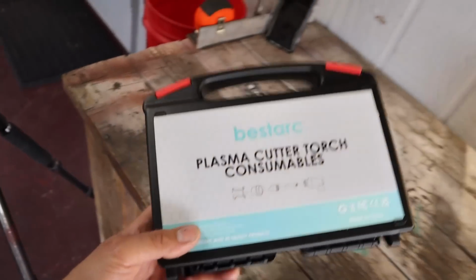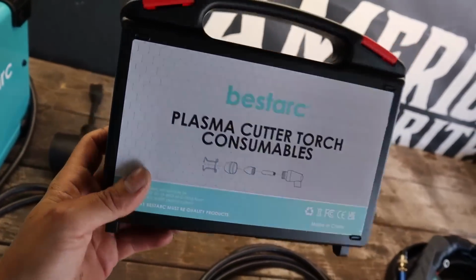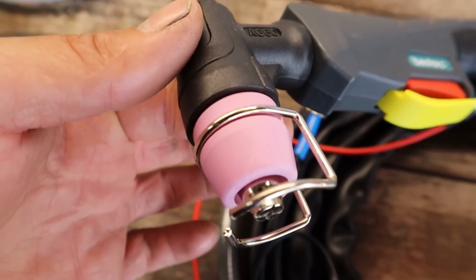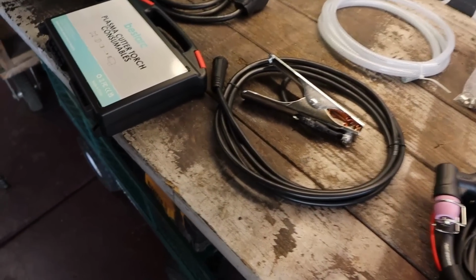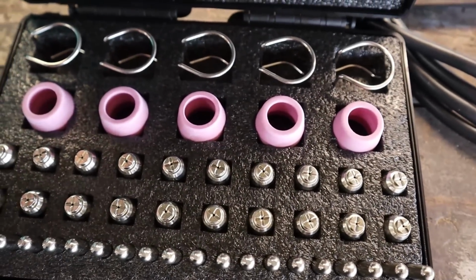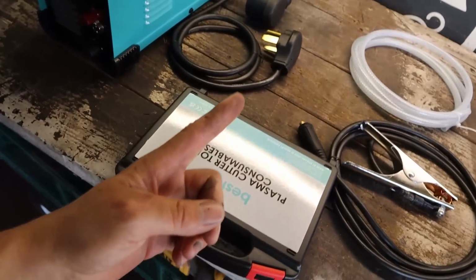All of the consumables you can get readily available on Amazon. So all the little tips and these little cups and everything that you're obviously going to be going through, I don't know yet. This is going to be my first one and my first time ever using one. So I actually ordered this separately, and it is just a little pack full of consumables. So we got backups, because I know we are more than likely gonna need them.